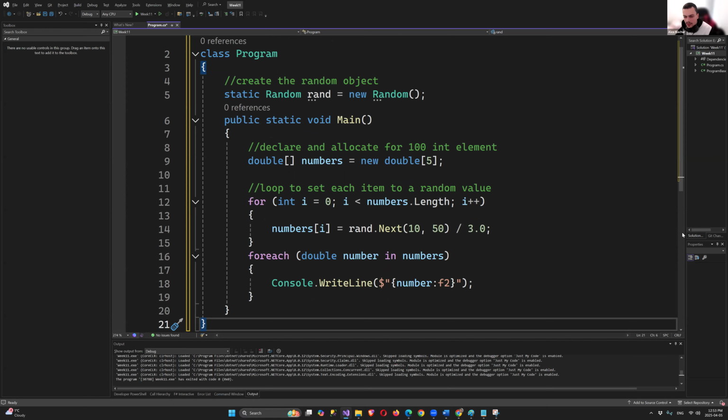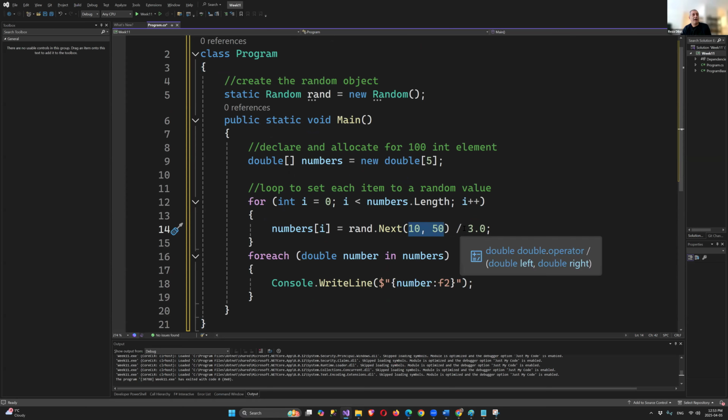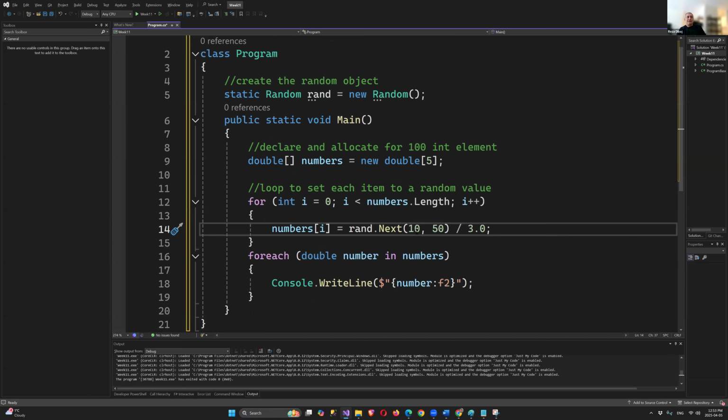It's the same thing, except now we're doing numbers between 10 and 50. Wait, and divided by 3 though. Ah, nice. Yeah, numbers between 10 to 50, but then we are going to divide it. So what could be the things that we expect to show? It should be something between 3.3 all the way to 16 point something.